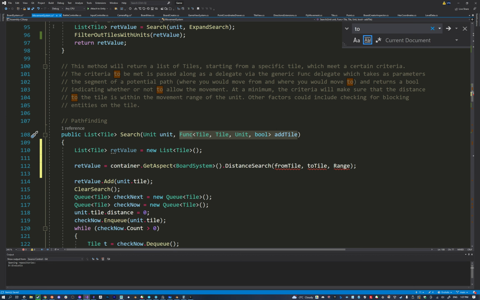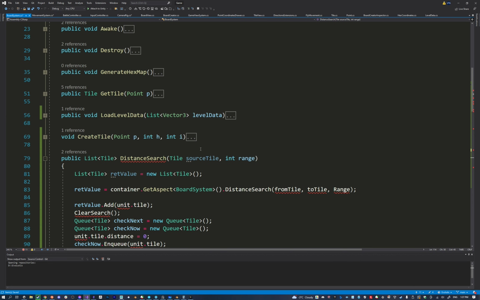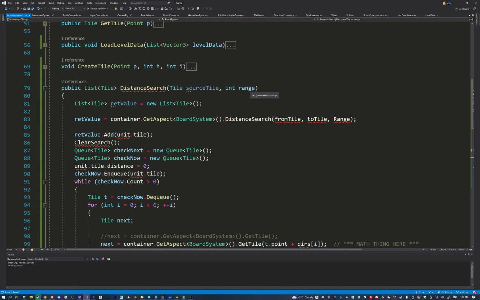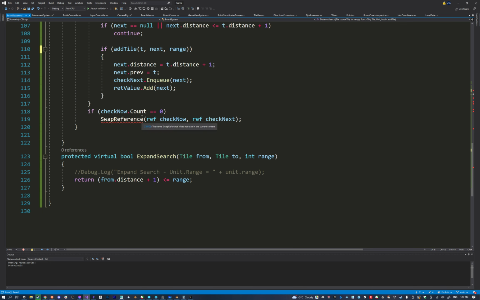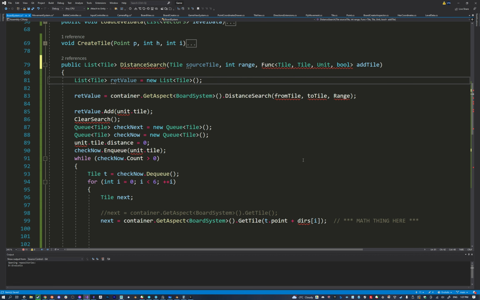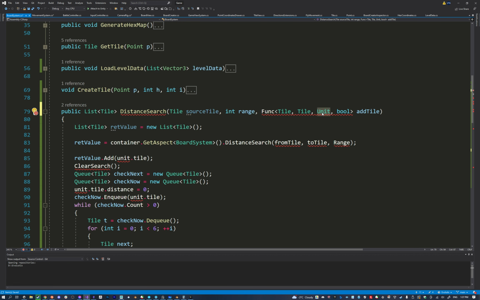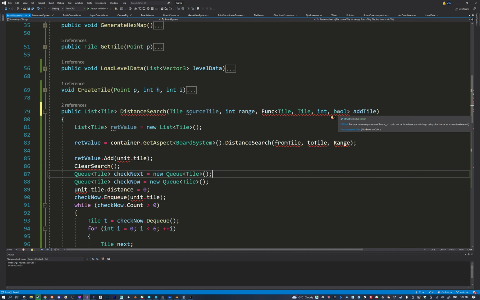Like this. And then it's going to be a tile, int. The bool must be what is returned, I suppose.